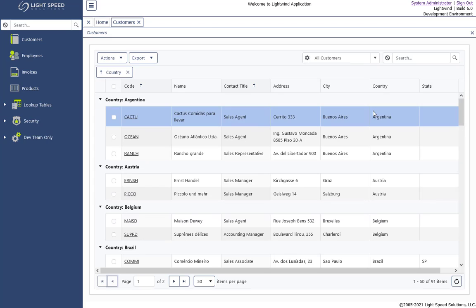Now that you have seen some of the standard features of our grid system, how would you feel if I tell you that all the grid setups are done using SQL views and metadata, which can be configured at runtime, including the ability to filter the data as needed at a global level? You don't need to write a single line of code in Visual Studio to build any of the grids in the entire application. Right away, it will cut down many hours of development effort in any project.